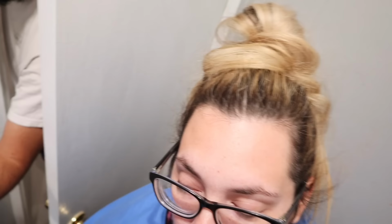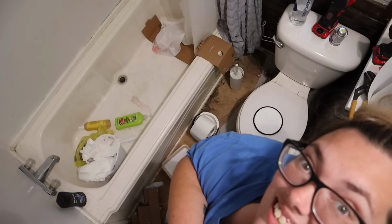I swear I'm a prophet. I said that was gonna happen. I just dropped an entire roll of toilet paper in the paint. Like in the paint can.